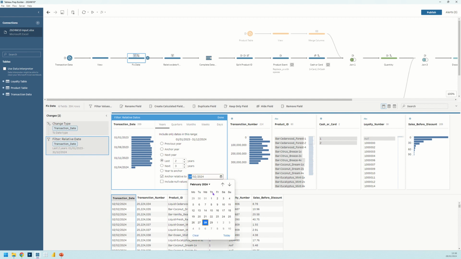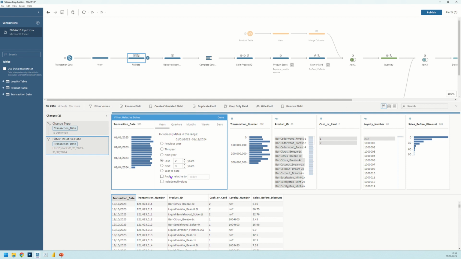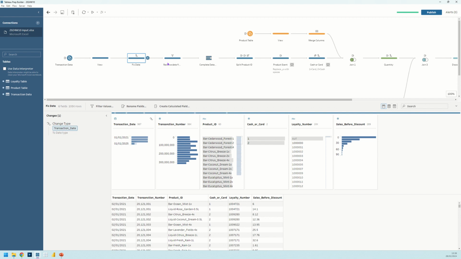So let me change that to the 6th of March, and you can see that we have those dates. That hasn't actually changed anything. It's still keeping all of 2023, all of 2024, but our latest date is the 6th of March in this data set. So I would leave this on today, really, if I were hoping to keep this up to date for Pulse, to keep it relevant to my data. That's what I would do there, and in fact, that is what I have done in the next step.